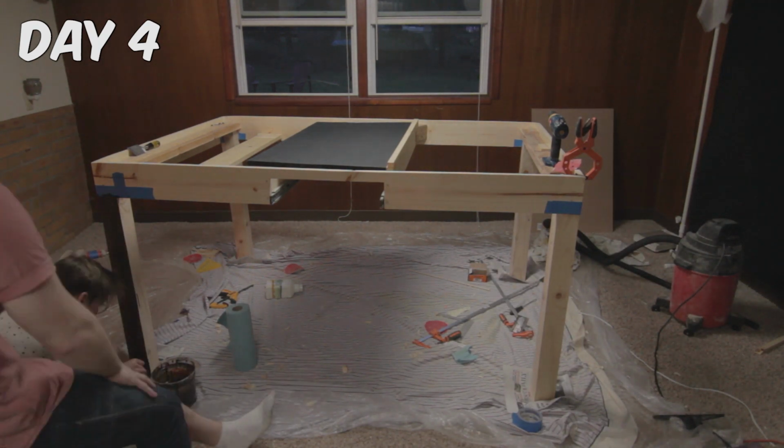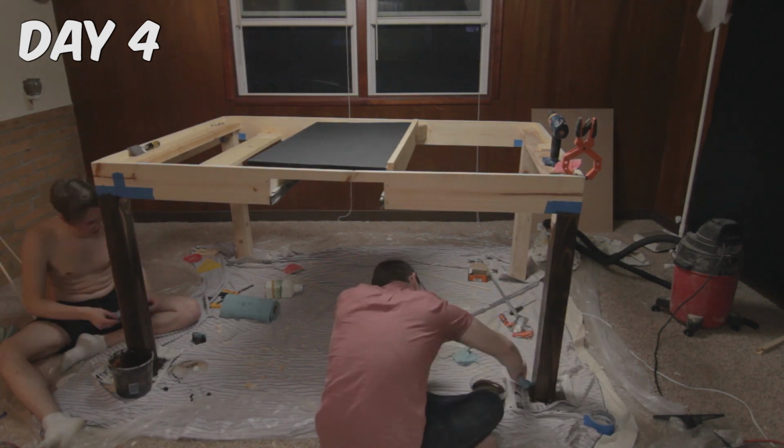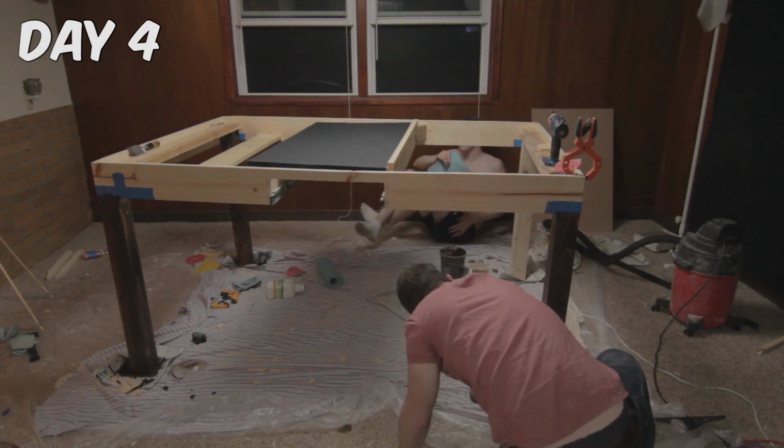After this, we started staining the legs and the drawers with a nice chocolatey brown. This was a nice contrasting color to the wheat color of the pine. After the stain was dry, I applied two coats of matte polyurethane with sanding in between each coat.